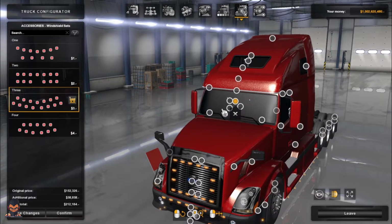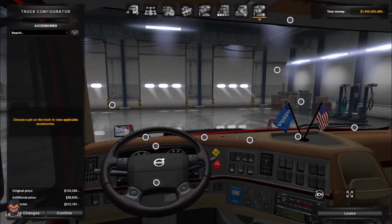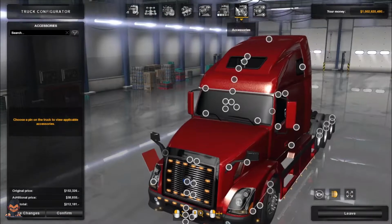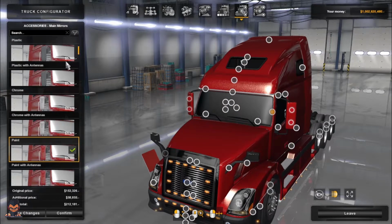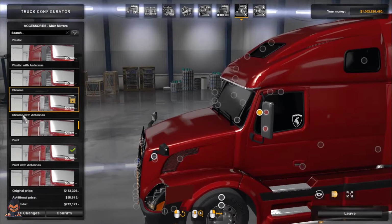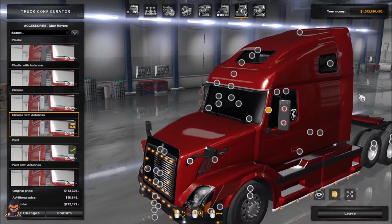And here. No, I don't think I want these things. Flags. Oh, okay. Flags on dash. Yeah, well then. No big deal. And this. Oh, flags on dash. Okay. And what is this? Main mirrors. Chrome. Yeah, I kinda like chrome. With antennas. Yeah, you know what? I'm taking chrome. I'm taking this one.